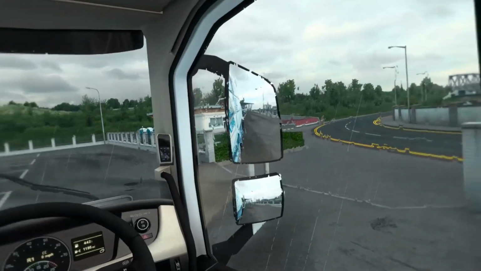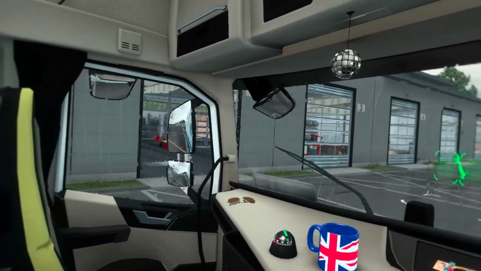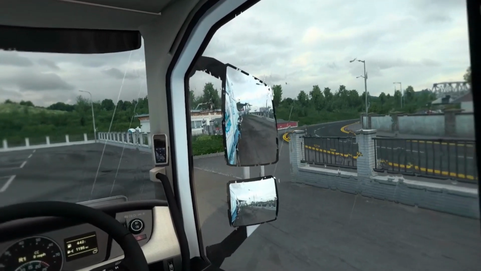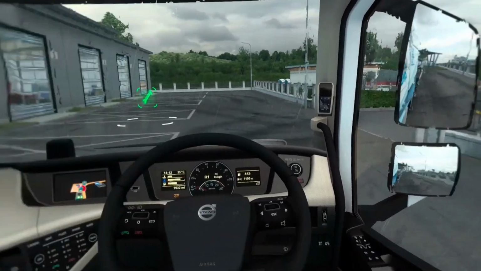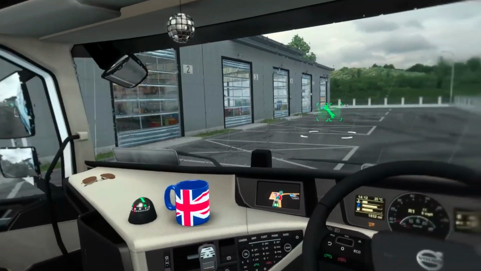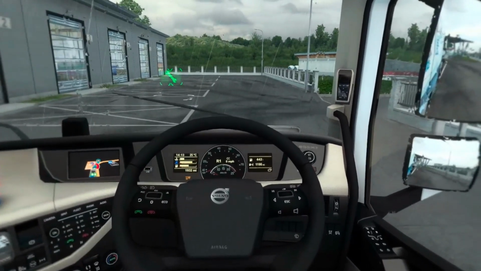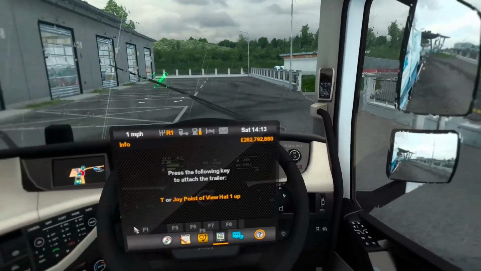I'm not 100% proficient at doing this just yet, but as you can see, left and right, good use of the mirrors. You haven't got a normal rear view mirror like you have in a car.